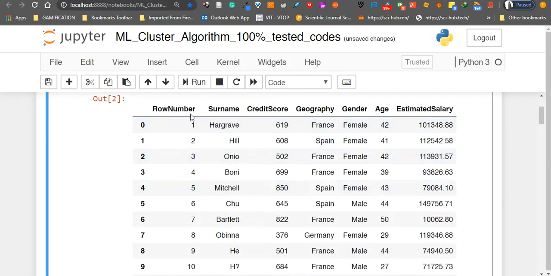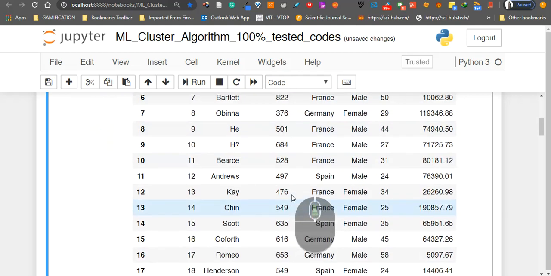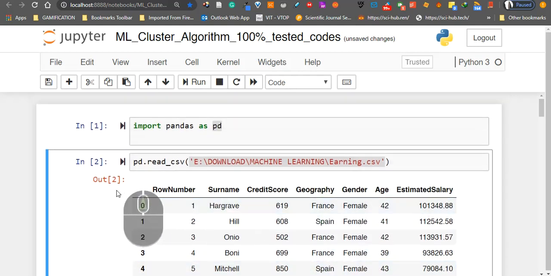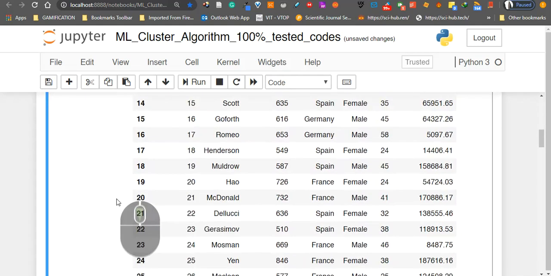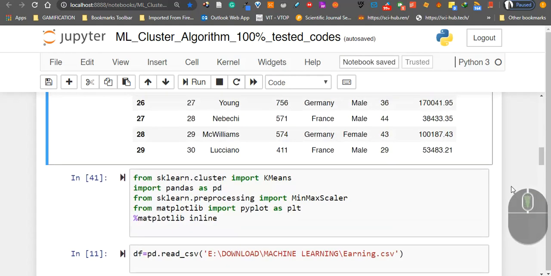Look at that. This is the surname, credit score, geography, gender, age, and estimated salary of people who are having a credit account, based on their geography, gender, and age. It has a huge number of rows and columns.